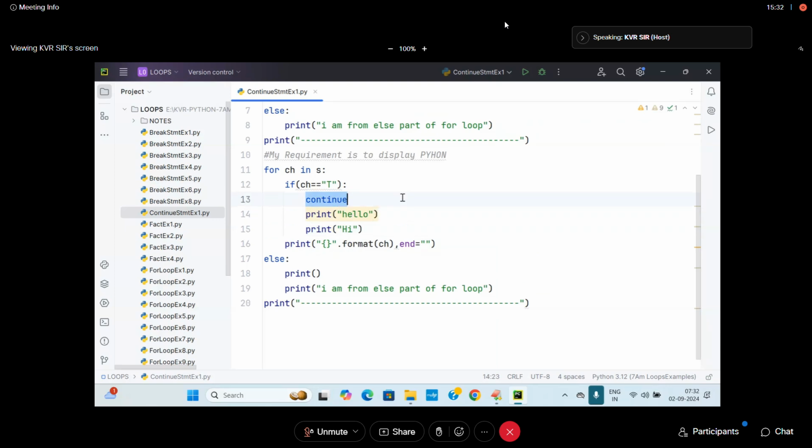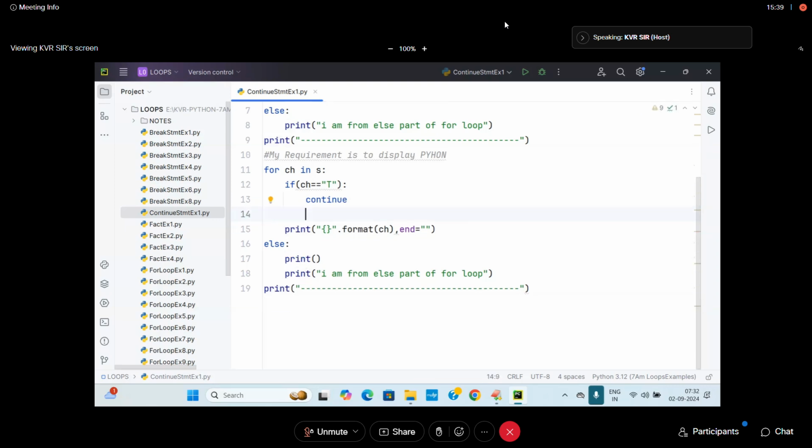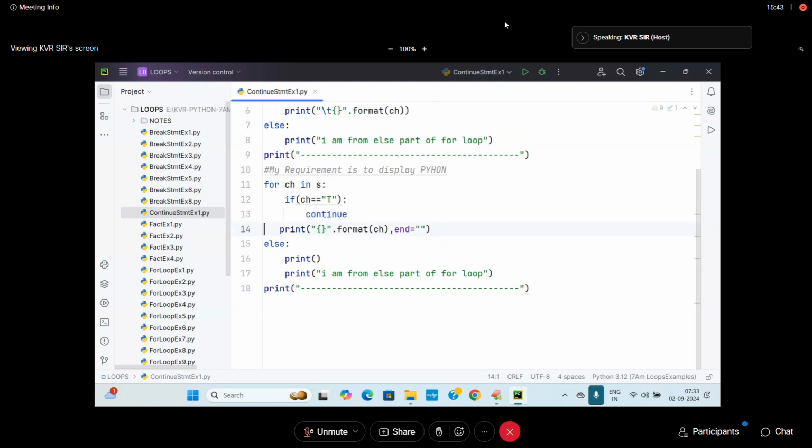And this is really important. We will see a lot of examples on that area. So I hope that you are following me, how the continue statement will execute and how they are going to work out. All these things I'm going to write. So I hope students, you understand the continue statement. Online students, is it clear?